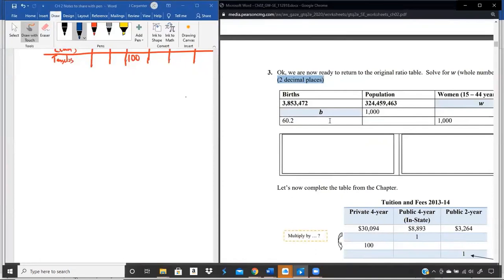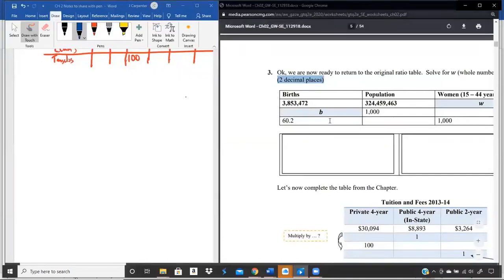So you've got to pay attention to your rows and columns and how things set up. Everything is relative. This B isn't based on the whole population. It's based on if the population was only 1,000. So it's scaled. So we talked about how scaling things to 1 or 100 or 1,000 can give us sometimes prettier numbers, sometimes easier numbers to relate to. Like if you scale something to 100, you can think of it as a percentage. Population things are very often scaled to 1,000, just to kind of eliminate 3 places, if you will.